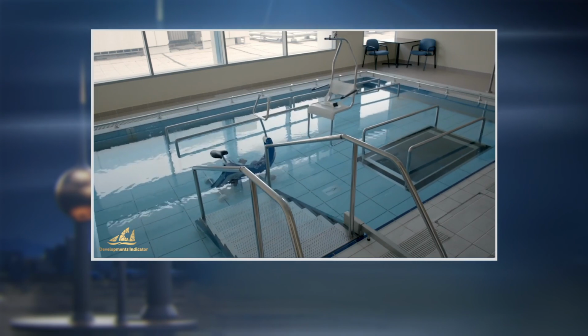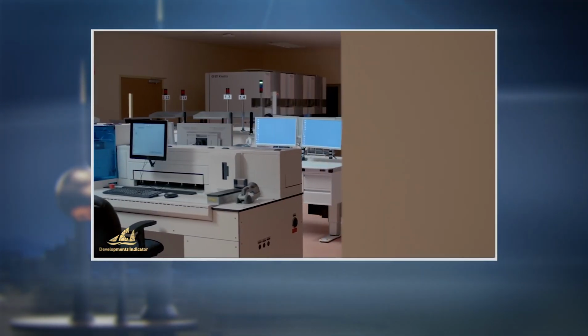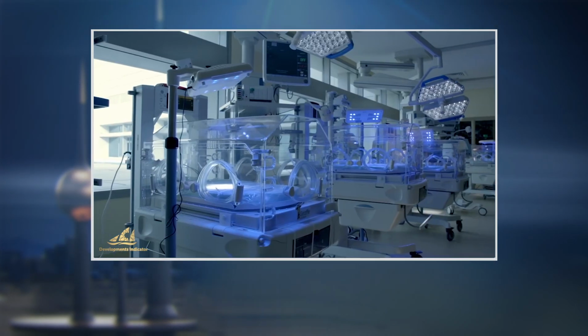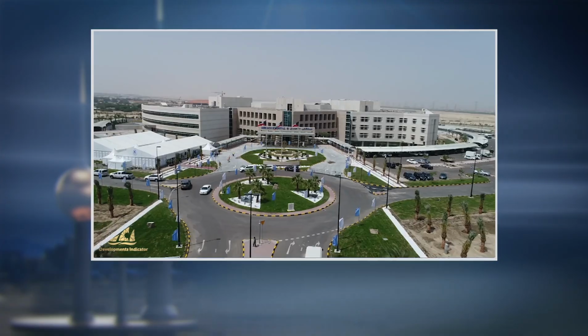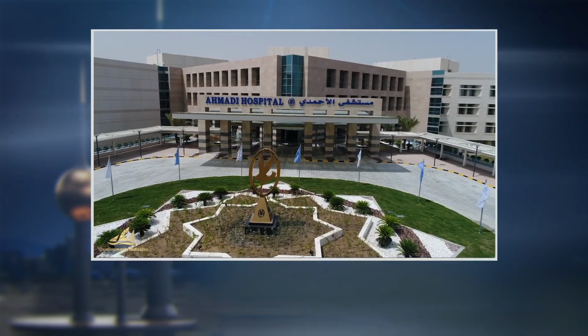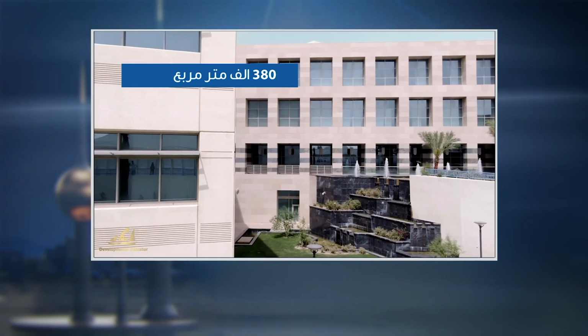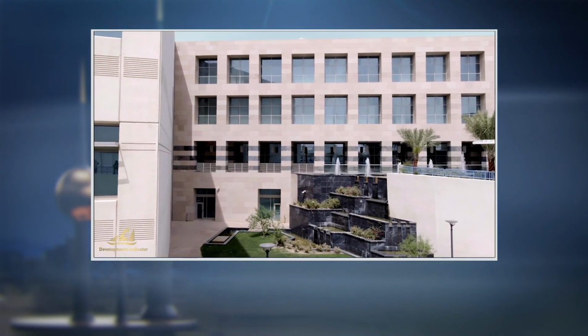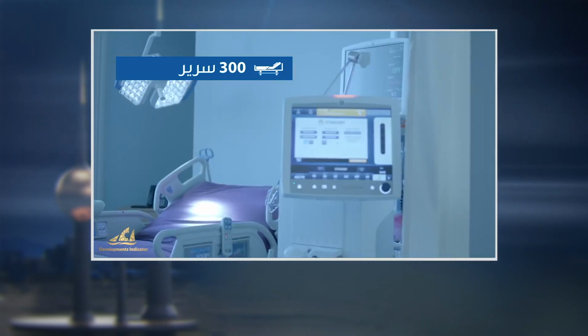The most important characteristic of this hospital is its modernity. The latest technology, equipment and medical devices that comply with the highest international standards and specifications have been taken into consideration. The unique Islamic geometric configuration of the design plays an important role in the function of the hospital. Not only does it aid in the overall spatial organization, it also creates orientation for the visitors to the facility, with a clear separation between the patient rooms and the diagnostic treatment areas.